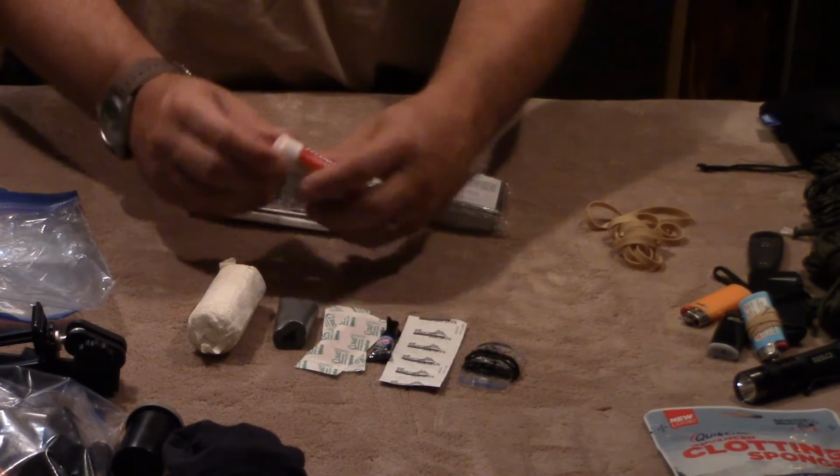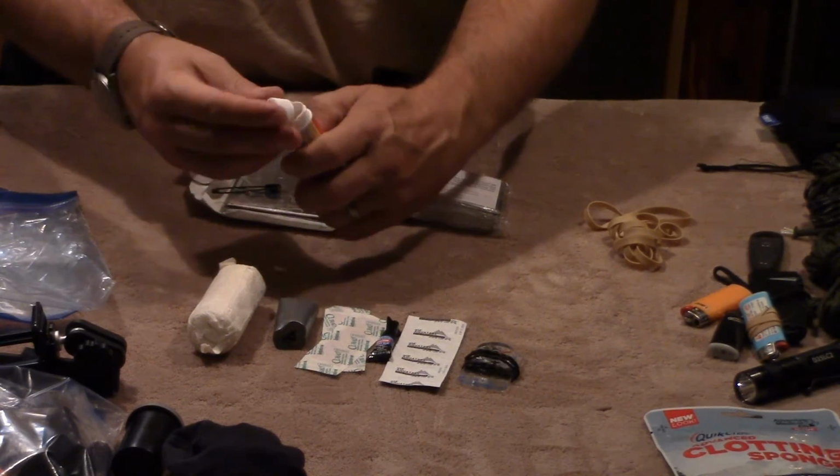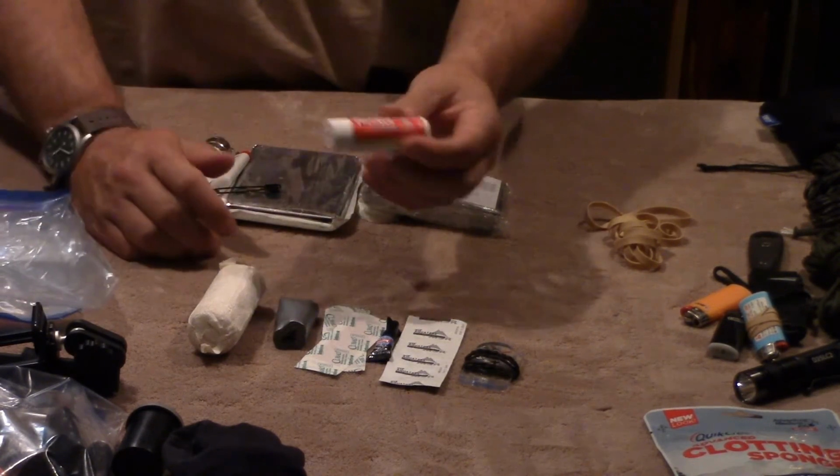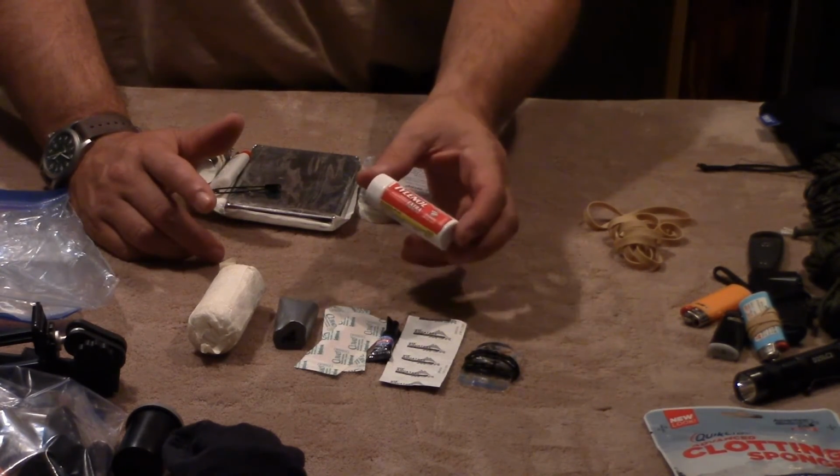This pill container here is filled with 2. It's basically got ibuprofen in there, and it has aspirin in there. The ibuprofen I carry in case I get a headache, something like that, or you get hurt, you need the pain reliever aspect of it.